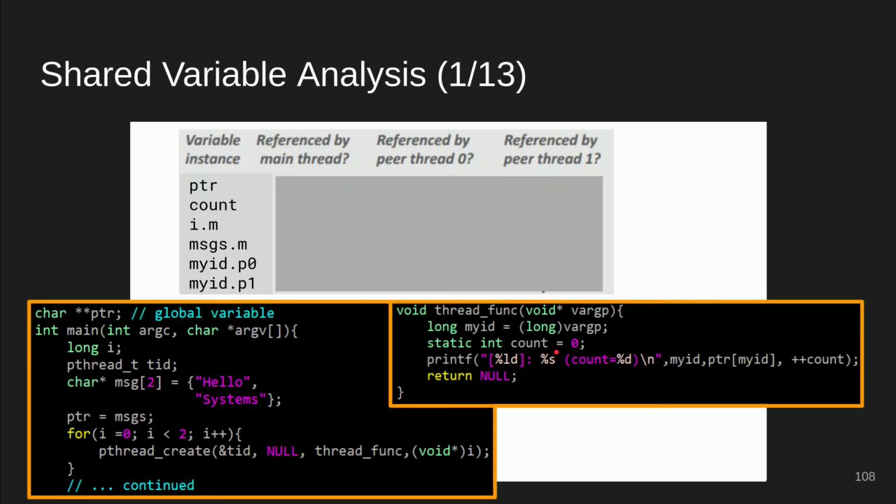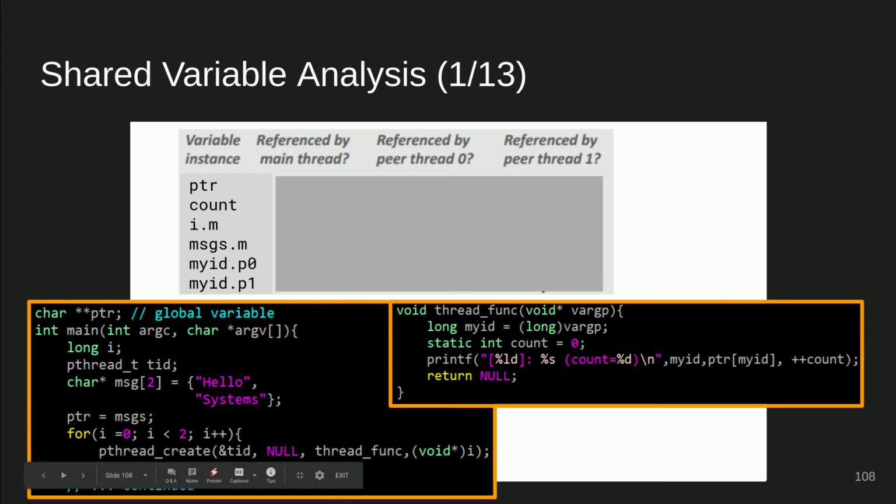Okay, let's play a little game here, and we'll do this during the live session, where I want to know which information I can reference from my threads. So I've got 3 threads. I've got my main thread, and then I'm going to create 2 peer threads, peer thread 0 and peer thread 1. That's what this loop is doing here. And I want to know, from my main thread, can I access this variable pointer, or from peer thread 0 or peer thread 1, can I access pointer? Okay, so I'll give you a moment to pause and run through this exercise, and then I will talk through the examples.